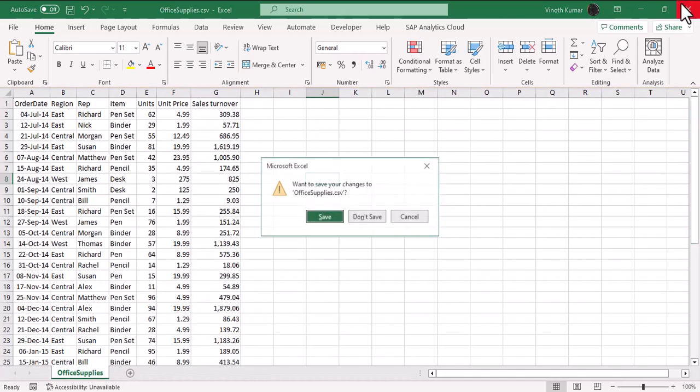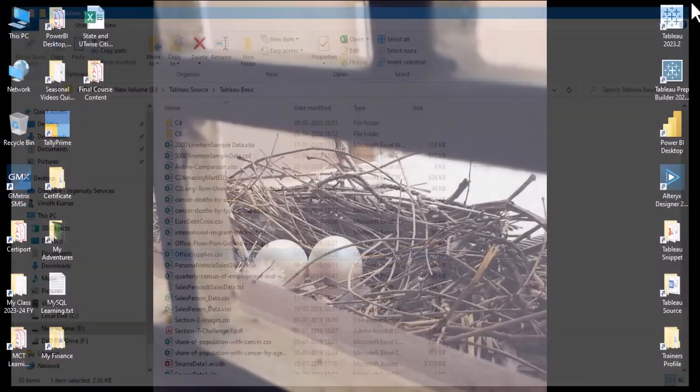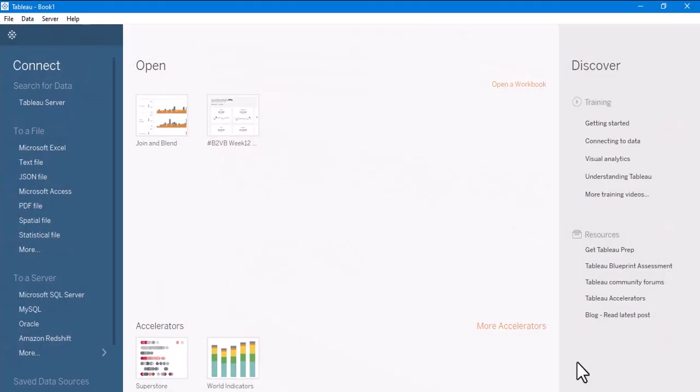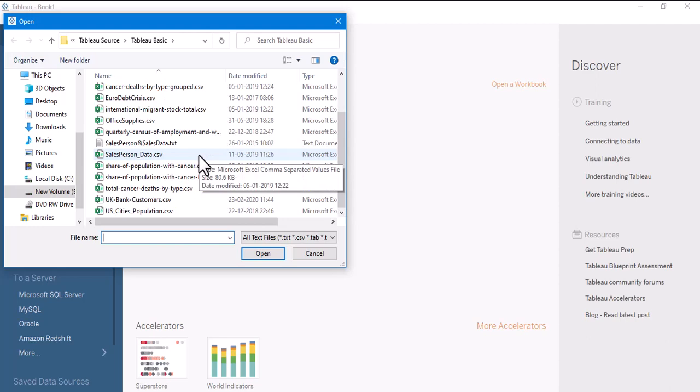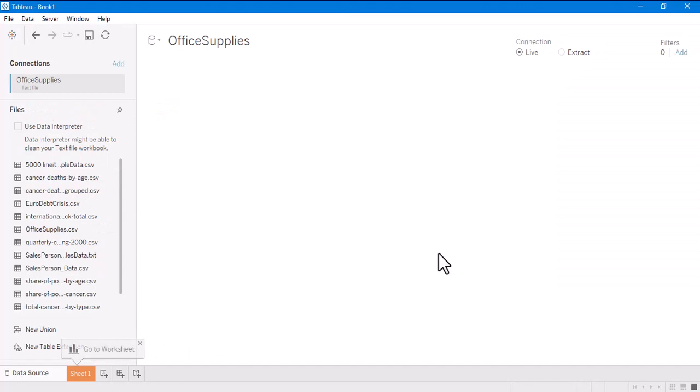So let's open our Tableau edition here. So I've already opened our Tableau edition here. And as I'm bringing in a text and CSV file, and we don't have a CSV file connector separately, a text file connector will allow me to get the CSV file also. So this is the first screen of our Tableau Professional Edition here. Again, the Public Edition will be a little different here. Again, the methodology of connecting data set will all remain same in both the editions. So I'm going to go back to my text file here, and then when I pick up the data set, I'll go back to our data set that I have here, office supply.csv. When I open this data, automatically our screen will take you to the next level.